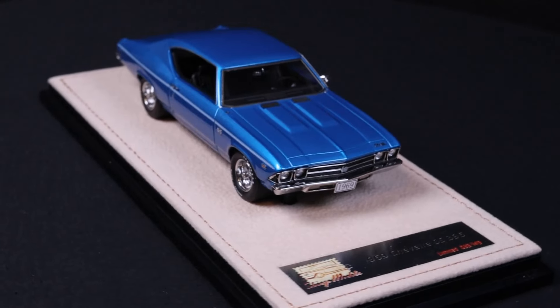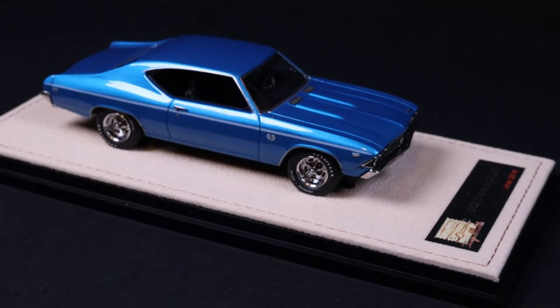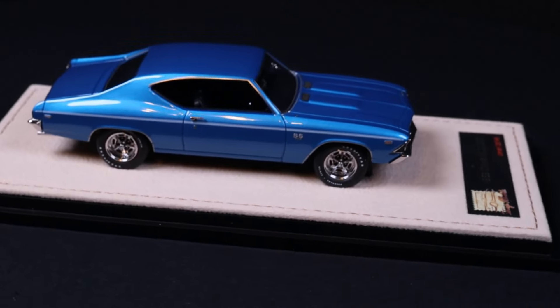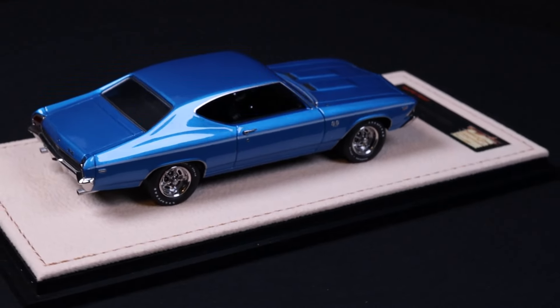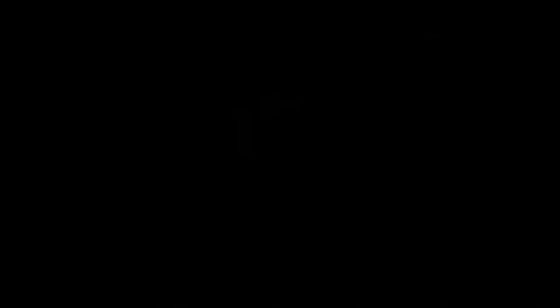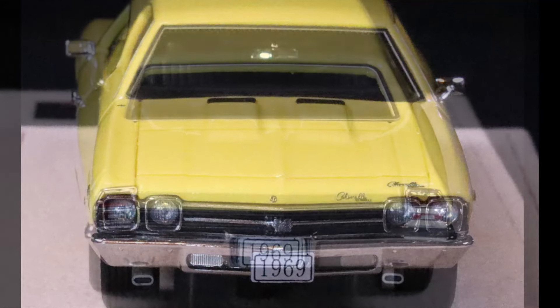Stamp has the fidelity of the model nearly perfect. All the lines and all the proportions are spot on. Put the calipers to it — it's an exact 1:43rd scale, so everything's pretty tight right there at the beginning. Around the front of the car, the grille is nearly perfect with plenty of depth. Look at the texture on those headlights — really well done for 1:43rd. Great texture on the parking lights too. The chrome plating is deep and lustrous. Very nicely done.